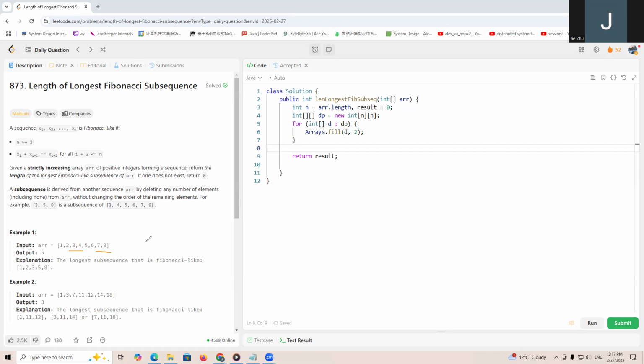So for every number i, we iterate i from 0 to n minus 1, j from i plus 1 to n. Then we try to see if we can find an index k before i, which has numbers k plus numbers i equals numbers j, right?